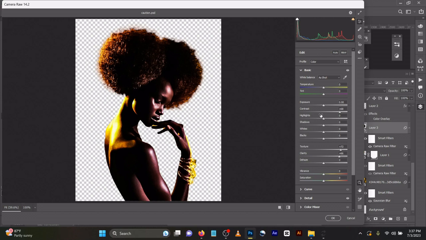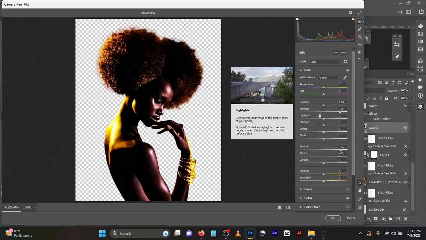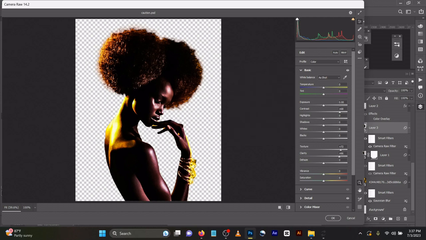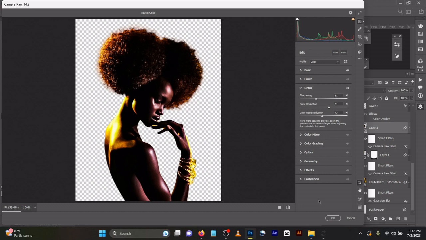So I used exposure at 0, contrast at 68, texture at 72, clarity at 66 for this. Then for the details, sharpening at 51, radius 61, and no, sorry, noise reduction at 61, color noise reduction at 47.